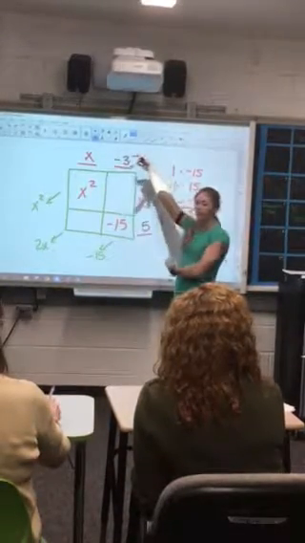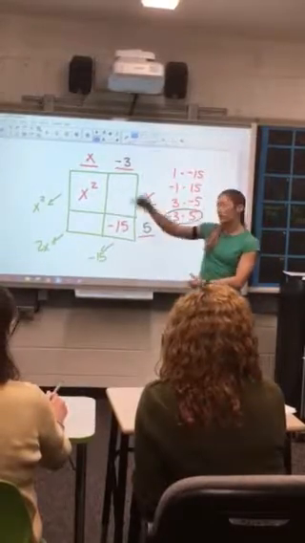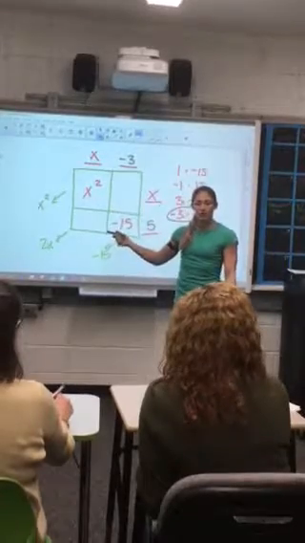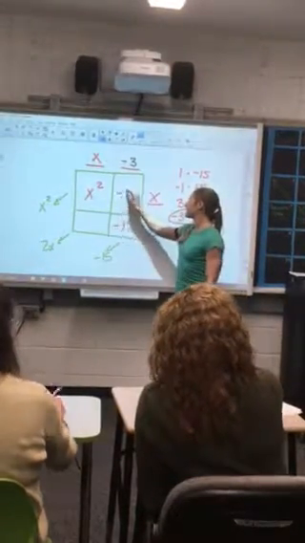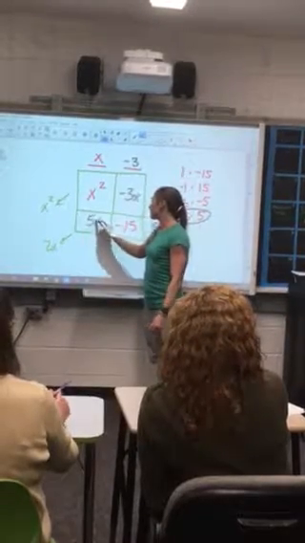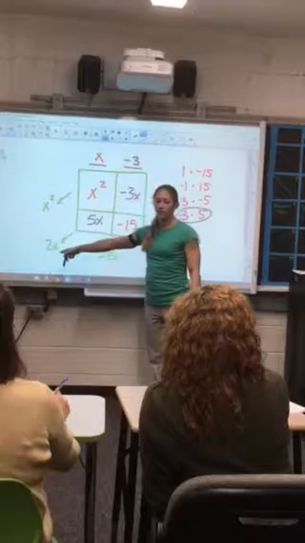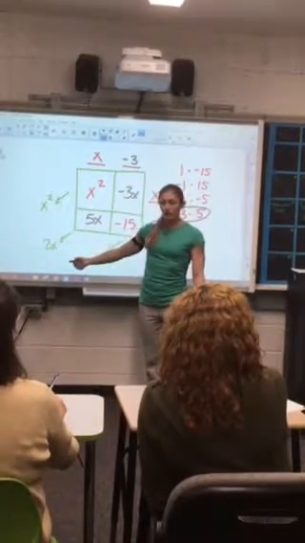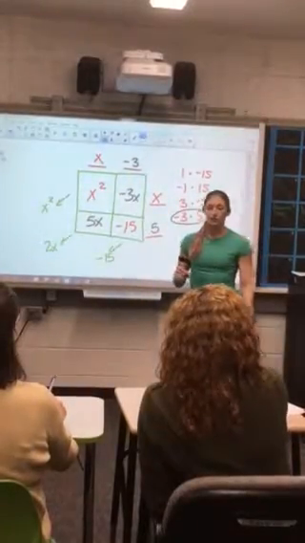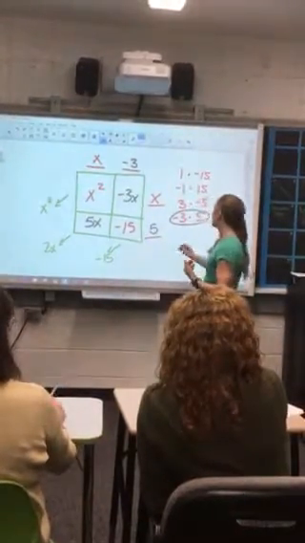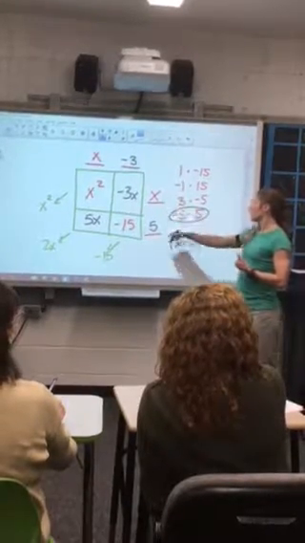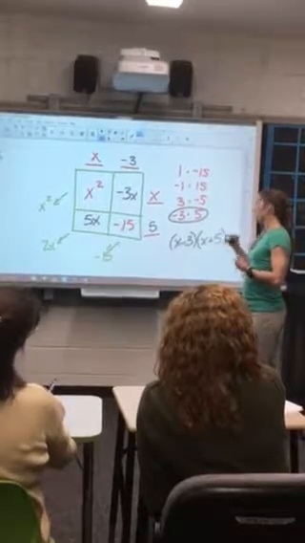Also, it doesn't matter if you had the 5 and the negative 3, you'd still end up with the same answers. The last thing that you guys can do is just check to make sure your partial products work. So negative 3 times x would give me a partial product of negative 3x. X times 5 is going to give me 5x. When I combine these two, negative 3x plus 5x gives me that 2x. Once I have my numbers, the last thing I need to do is write them as binomials. So along the top, that will be x minus 3. Along the side, x plus 5.